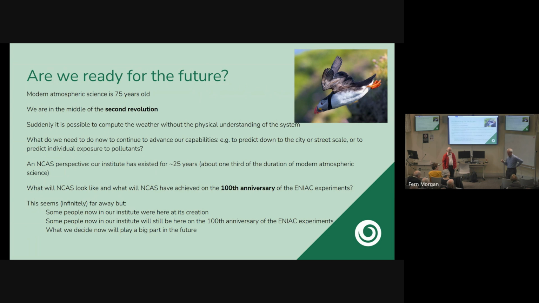It's something else I didn't really talk about, but atmospheric science has, for very good reasons, been a pioneer in open data. These days, scientists talk about making all the data openly accessible, and this is a relatively new thing in some disciplines. But very soon, well, by 1950, the ENIAC experiments, it was realised that you couldn't do things like that unless everybody shared their data. And so one of the earliest things that the UN did was set up the World Meteorological Organization, and all the countries share their meteorological data.